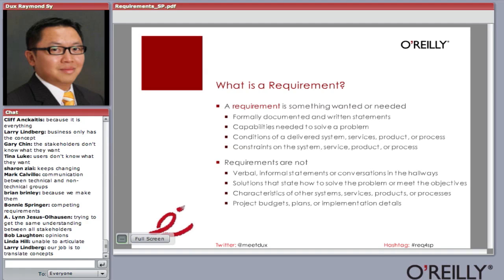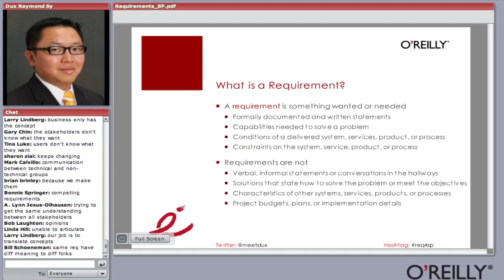What's a requirement? See, to put things in perspective, a requirement, by definition, is something wanted or needed. These are documented and written, and requirements, look at that second bullet point, are capabilities needed to solve a problem. Now let's talk about that. Requirements are capabilities needed to solve a problem. What I see a lot today in a lot of SharePoint implementations, especially those that are not well adopted, organizations, IT people do not look at that and take the approach of solving a problem. It's always that IT model saying, okay, we're IT, we're going to roll out SharePoint, and once it's rolled out, we're going to send out a memo to every single person in the company, here's SharePoint, go forth and prosper.